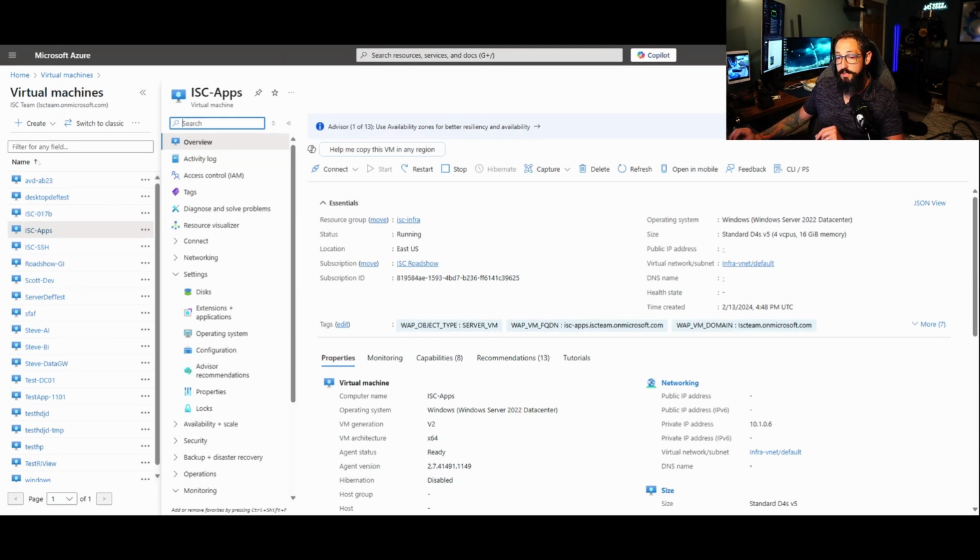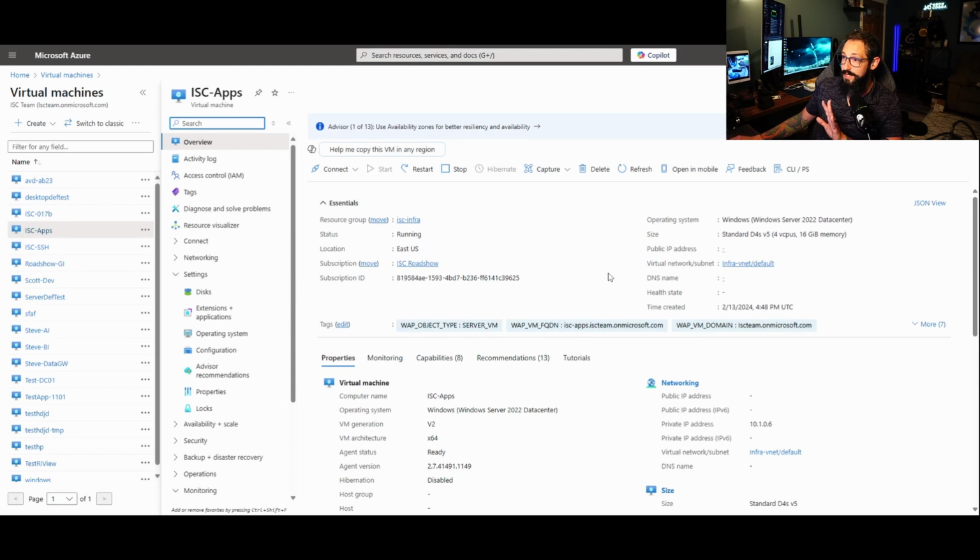So on this one alone, your ROI is about 3.5 to 4 months of consumption before buying the licensing is applicable. Now you have to do a minimum of 8 cores every time, so you can't split these licensing packs. But if this was an 8-core system, the license itself would run you through Microsoft about $400 a month, which means it would break even in about 2 months. It is a very cost-effective way to drive down the environment.